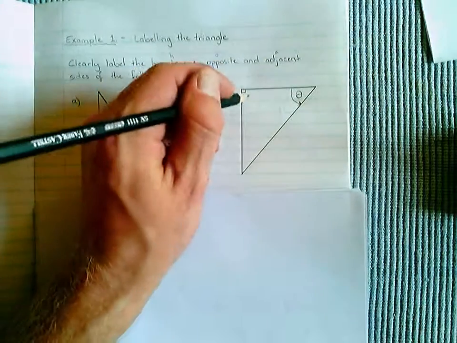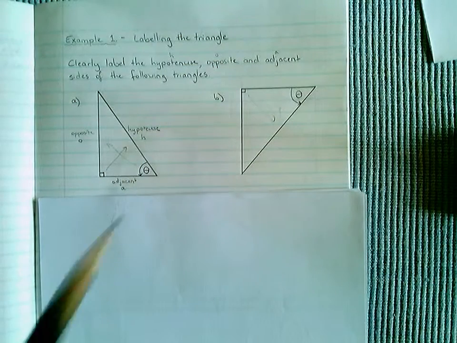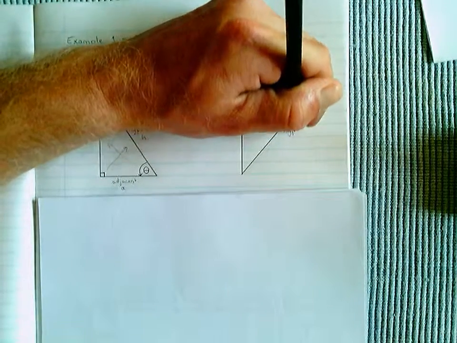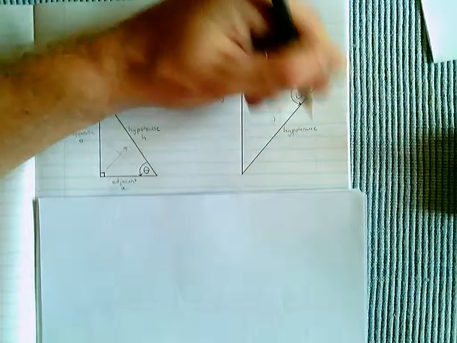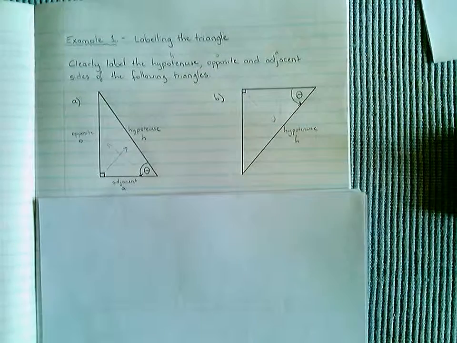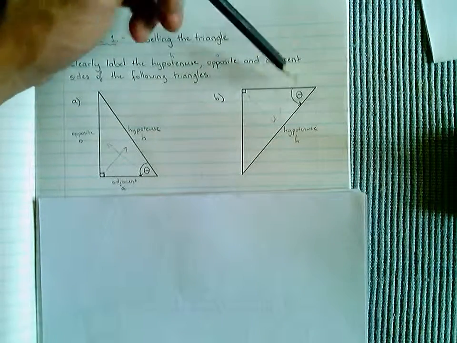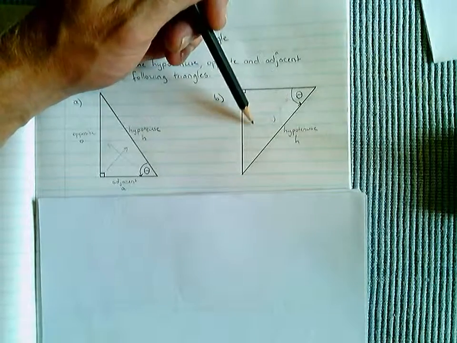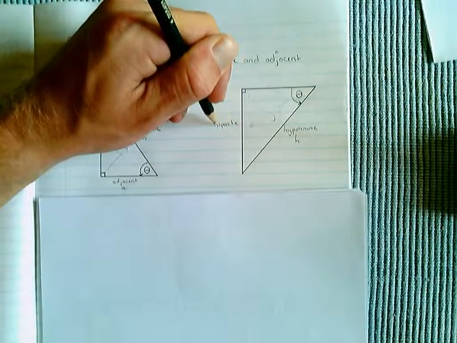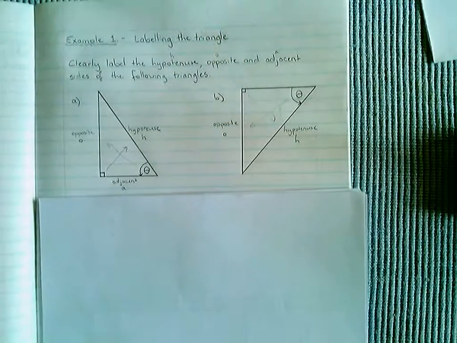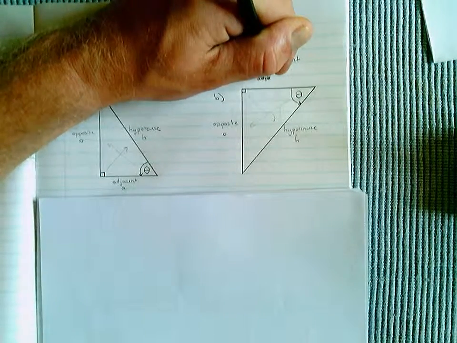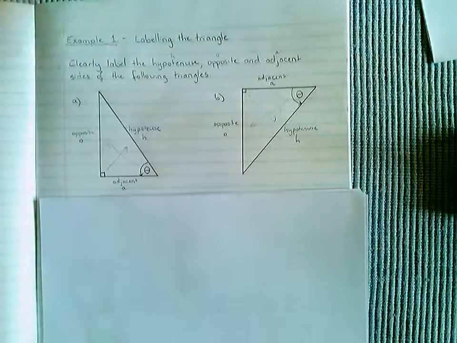Same process: right angle. Opposite the right angle is not our opposite side, don't confuse that. Opposite the right angle is our hypotenuse, and that is our H value. Next is our opposite side. Now that is not opposite the right angle. Once again, it's opposite the unknown angle, being theta. So the opposite side is opposite that angle, and O. And last but definitely not least is our adjacent side, A.